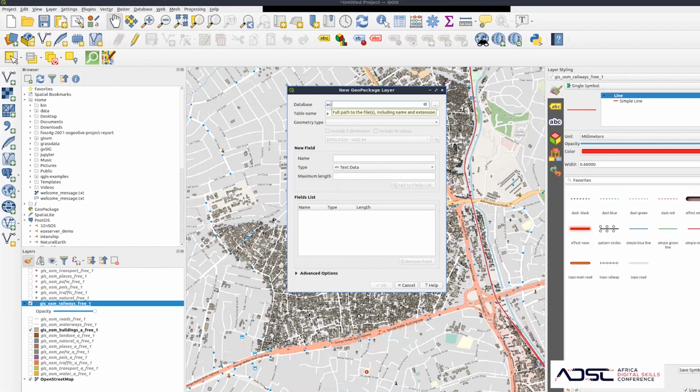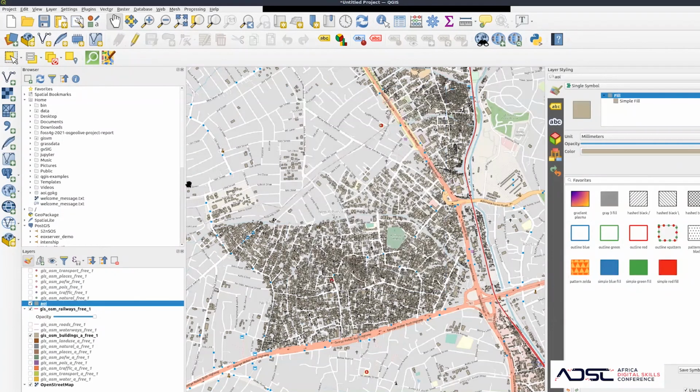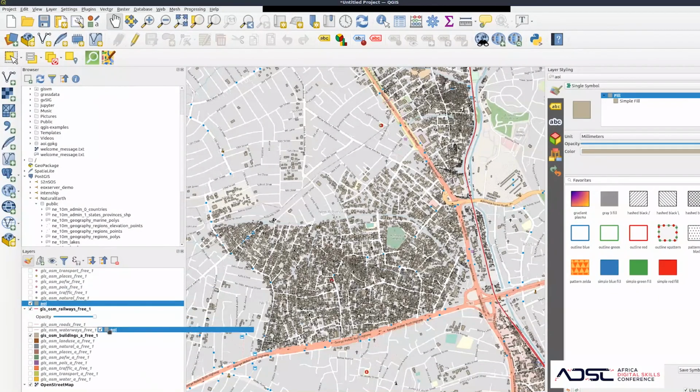Normally you can just say AOI, and then this should be polygon. I call it AOI. The table name should be AOI. I just put it in this projection, which is fine. I don't need any other details. And then this is added. Where did I add that now? Okay, it's here. Good. I put it just below this one.